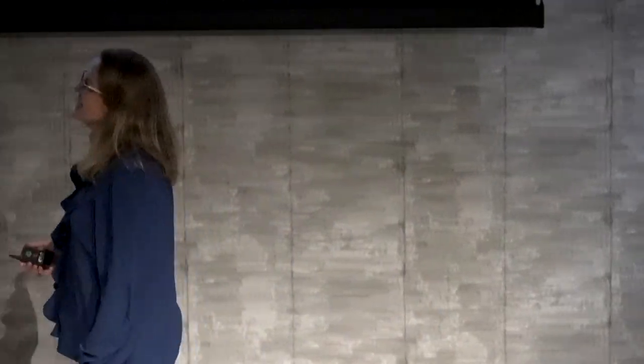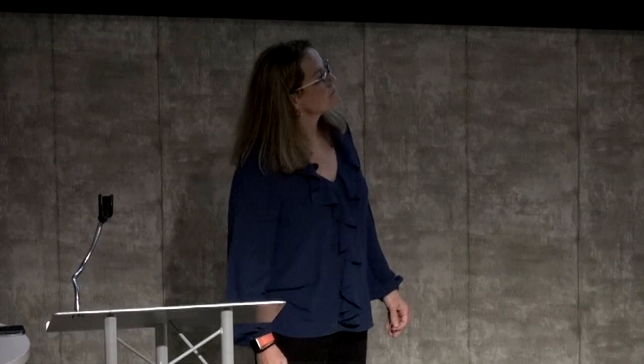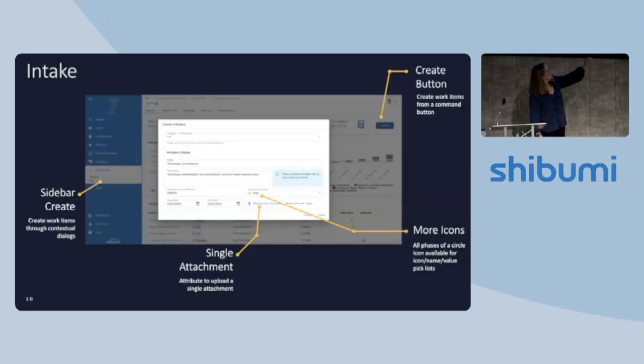Now I can define an attribute as my business case attachment attribute. When the user populates it by putting an attachment on that attribute, I now can use the isEmpty expression, not to get even farther in the weeds on you guys. I can check to see if that attribute actually holds a value to confirm that the business case has actually been added to the initiative. So single attachment field.